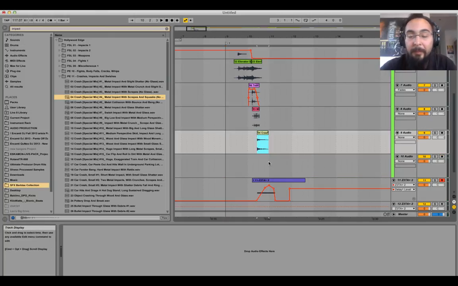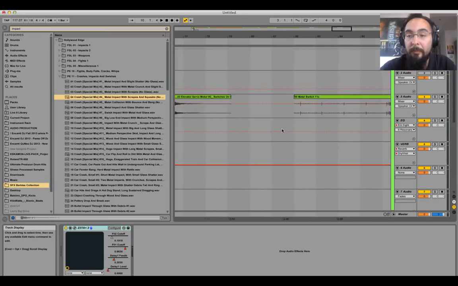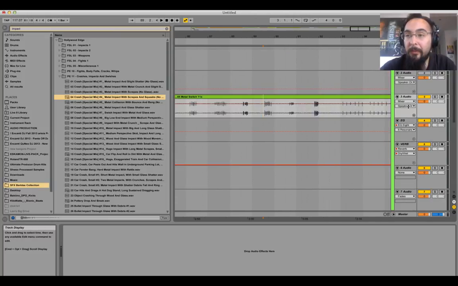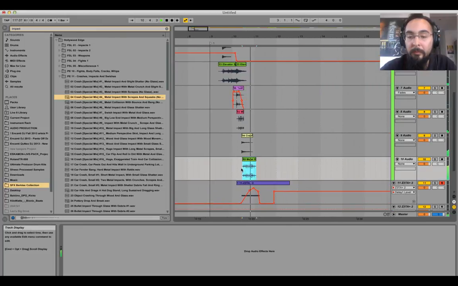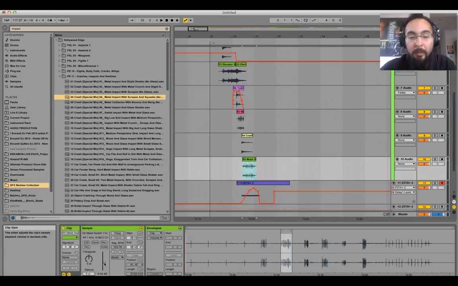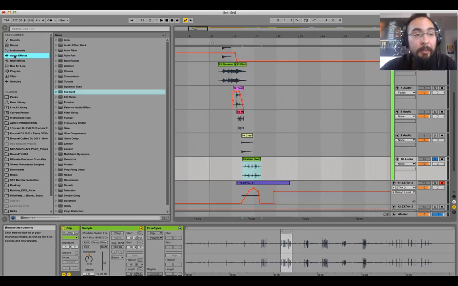Cool, so now let's add another texture over that sound. I think I know just the one. Some of these ratchet sounds. Alright, I'm going to pitch this guy down, and let me show you something cool. I think I've mentioned this in class that one of my favorite plugins is Corpus.